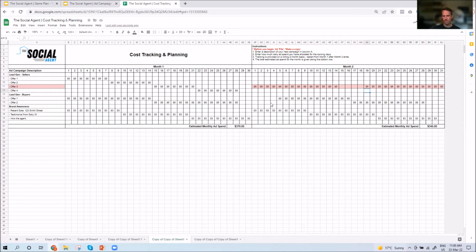For the buyer stuff, in this example, I've just done a shorter style campaign in month 2 to continue to bring those buyer inquiries in. Buyer inquiries, just a side note, can be really good as well, because we often get buyer leads cheaper. But buyer leads often turn into seller leads sometimes too. So it's worthwhile doing.